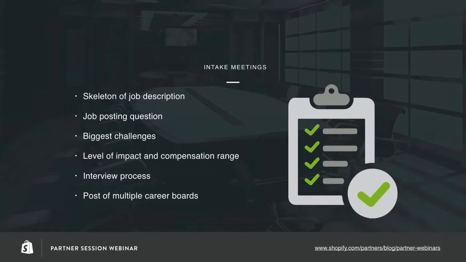So what's the role in a few sentences? If you were to meet up with someone over coffee, what would be the first few things that you would touch on that would sell this person on the opportunity to work with you? And so I also like to continue on and sort of talk about what's the current team structure.